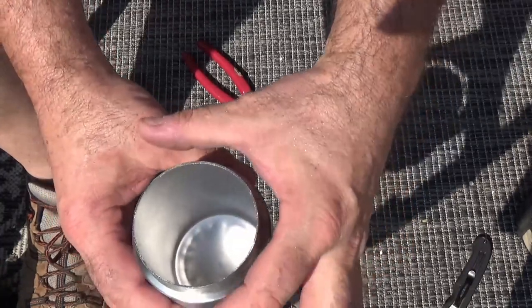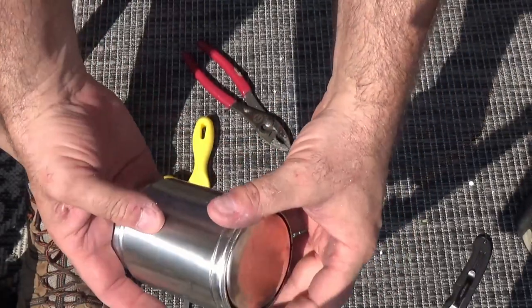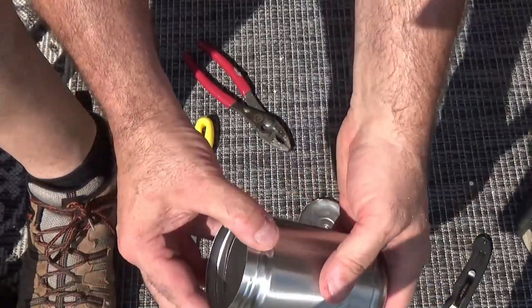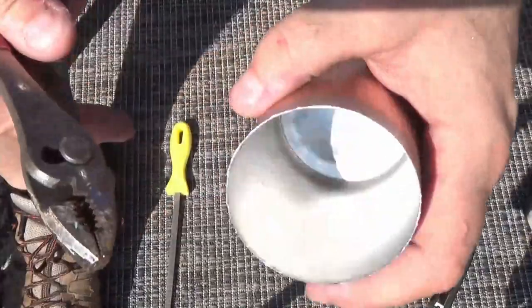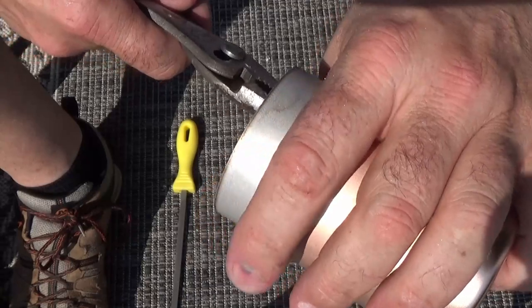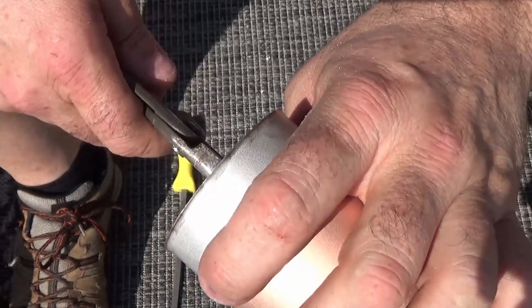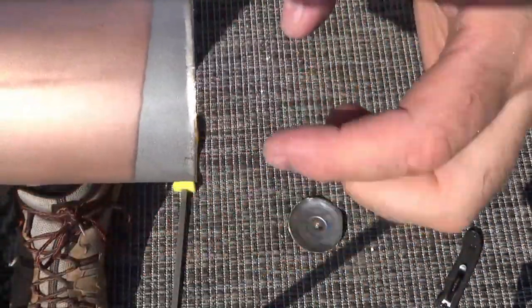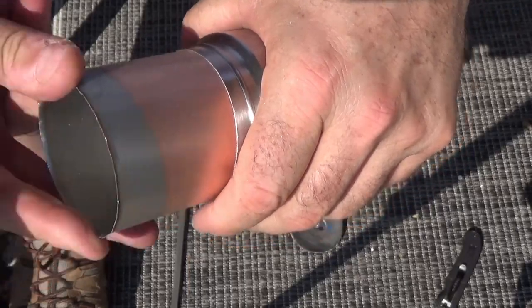Now the wall thickness on these are pretty substantial compared to a regular can. I would expect that once this can stove is working well, that it will last for a long, long time. I have noticed that regular tin can stoves can burn out after 25 or 30 burns if you do not clean them well and protect them, because the ash that is left over from the burn is a little bit on the acidic side, so it can rust out your cans pretty quickly, especially on the bottom of the can where you've drilled a whole bunch of holes in it. But this probably won't happen with this stove because it is stainless steel. So that'll be nice to have a stove that will last a long time.